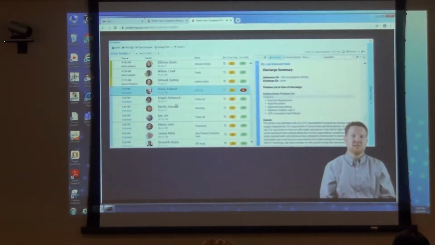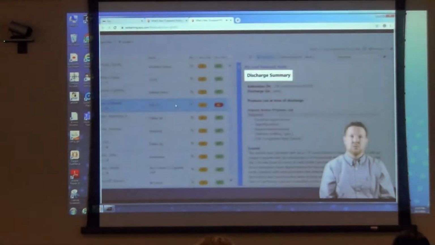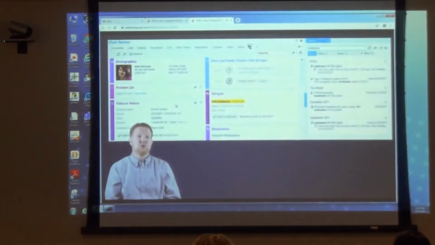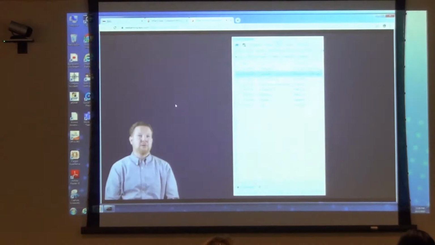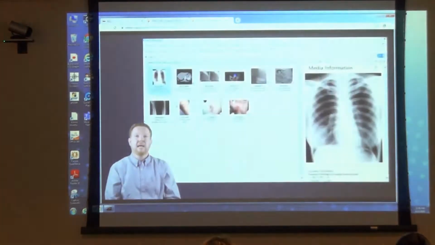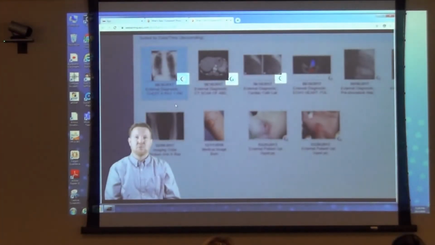Reacquaint yourself with the patient faster by reviewing your last note, whether it's a progress or consult note, or a discharge summary. When you're looking for info in the chart, you want the full picture. In Epic 2018, information that was recorded at other organizations is pulled into a few key places. You'll see outside information in Chart Search, outside lab results in Chart Review, and outside images on the Media tab in Chart Review. No more waiting for them to be sent over.